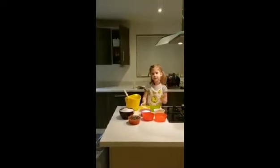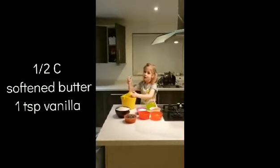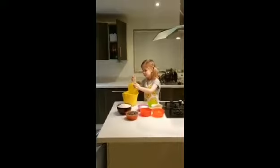Ingredients now. First we start with butter. I'm thinking about it. Butter.